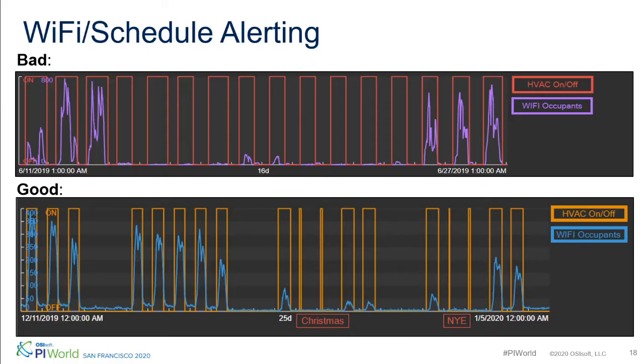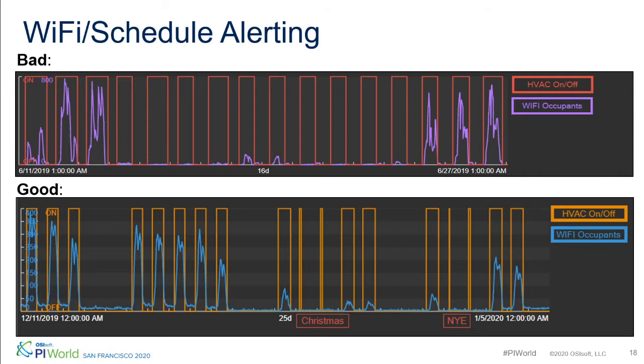We're testing and verifying places where, I think, probably the worst case scenario is there's an event that we missed, and someone's there, and the HVAC is not on. And then another second problematic scenario is the HVAC is on and no one's there. So those are kind of the two inverse scenarios.